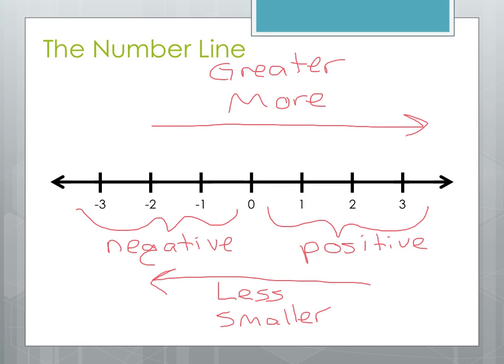So if we look at a number like negative 2 and negative 3, we can say that negative 2 is greater than negative 3 because it's farther to the right on the number line. Even though they're both negative, negative 2 is going to be greater than negative 3. Negative 3 would be smaller or less than negative 2. And this might be a little contrary to what we would think. You would think, well, 3 is a bigger number than 2, so negative 3 might be bigger than negative 2. But that's not necessarily true here because it's farther to the left on the number line. It's going to be a smaller number.